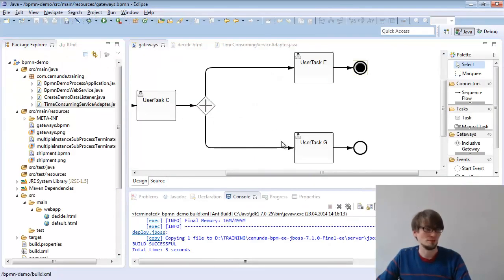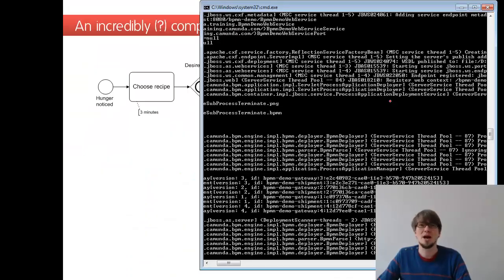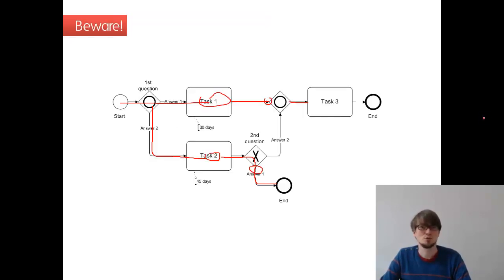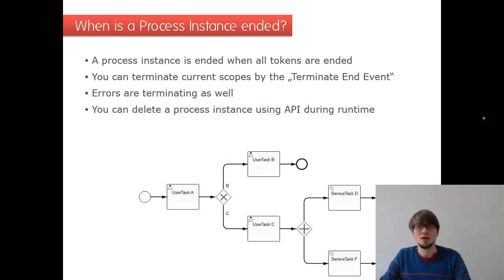Hopefully straightforward as well. So we already learned quite a lot about all the gateways: the parallel gateway, the OR gateway, the XOR gateway, and about parallel paths of execution, which are not parallel in terms of threading, but in terms of the business process. And you learned about when a process instance ends: when all the tokens in a process instance end, or if you use, for example, the terminate end event. It's already pretty good what we have, but we have a bit more in BPMN for today.